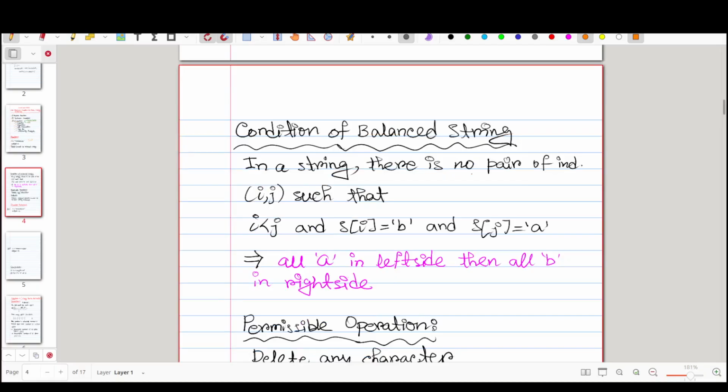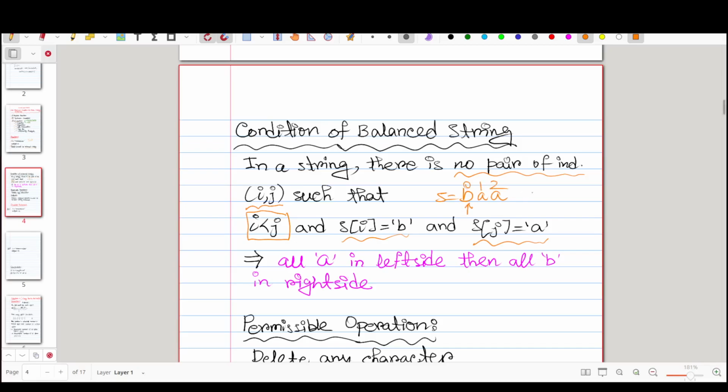In a string there is no such pair (i, j) where i is less than j, and s of i equals b and s of j equals a. Let's say this is the string, with indexes 0, 1, 2.